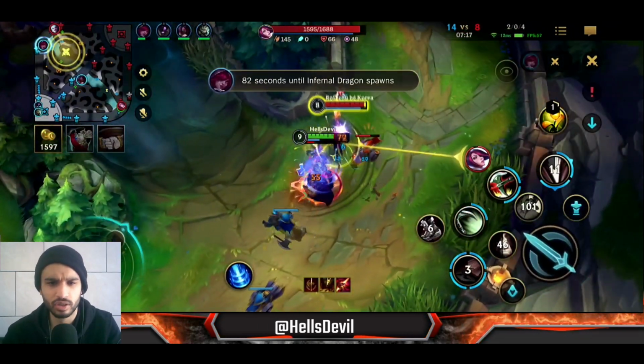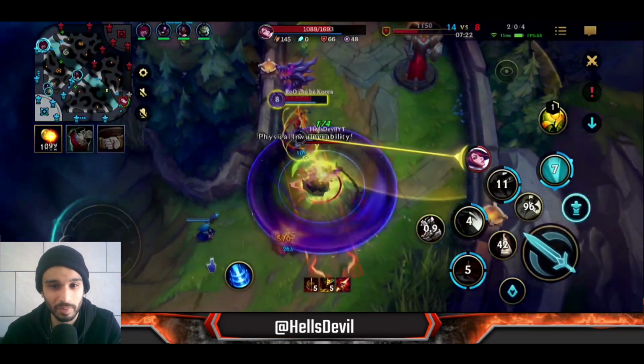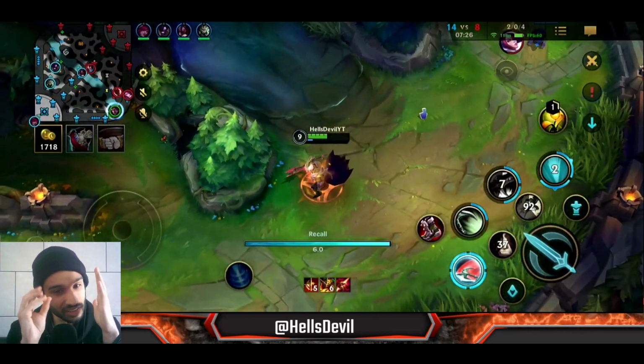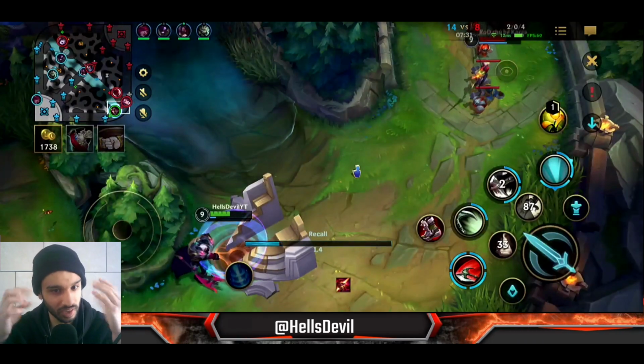Yeah, and right now, look at the damage that Fiora is dealing to me. Just take a look at this. Do you guys see what's happening here? This is the power of the Darius build. You can already see now what the power is behind this tank build.